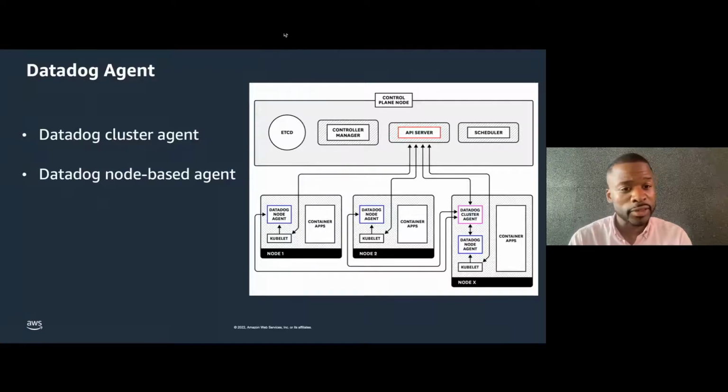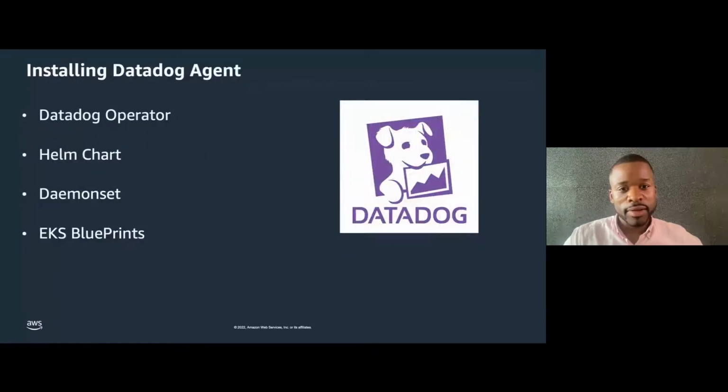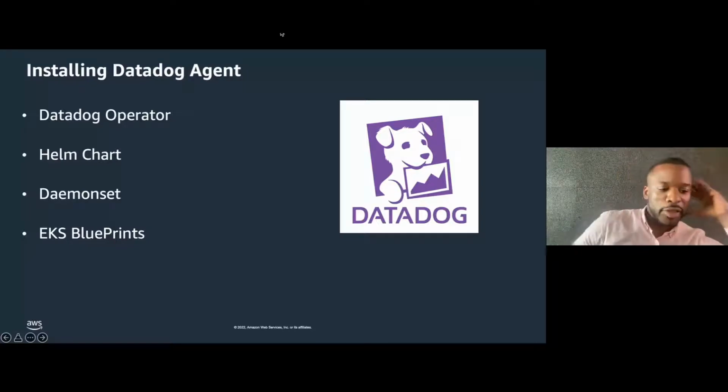That's one of our key focuses in making your life easy, not only with your overhead, but making sure that the overhead of your observability is minimal. So we do that. And to get to that point of being able to minimize the load, and get the full advantage of what Datadog has to offer with our observability as well as our security offering, there's a number of ways that you can deploy and manage the agent. Let's see what the poll says and how people are operating today. And, no surprise, most people are using the Helm chart.